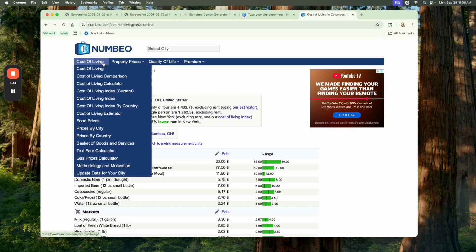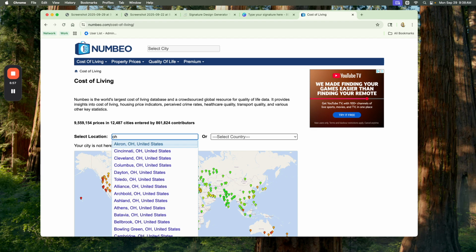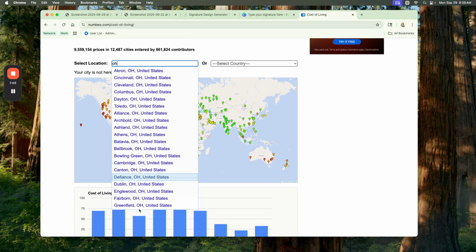Before I do that, I do want to show you how, if I were to go to cost of living again here, pick a city or a country. So you can even do countries if you're planning on traveling. But if I just type in Ohio, you're going to see anything that has to do with Ohio come up.